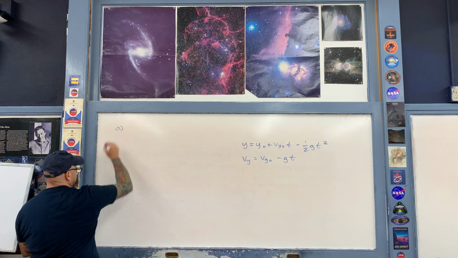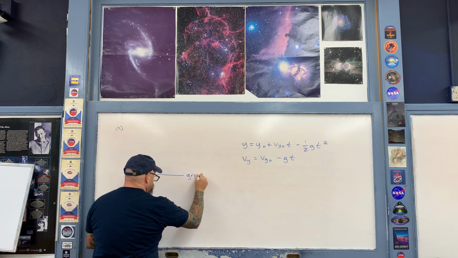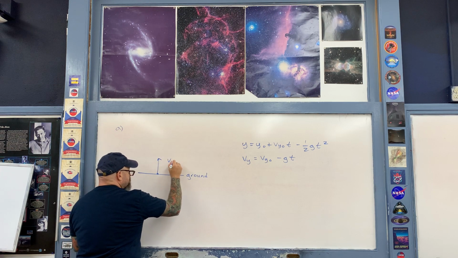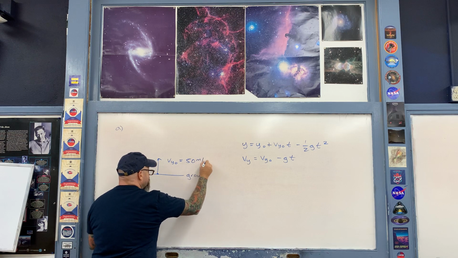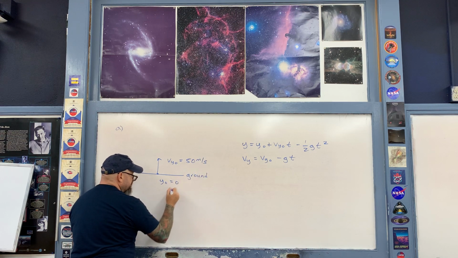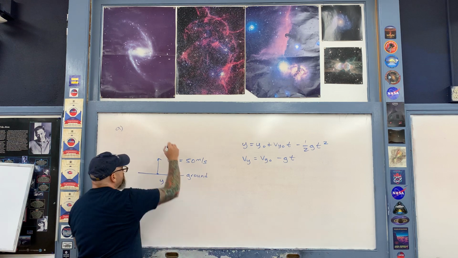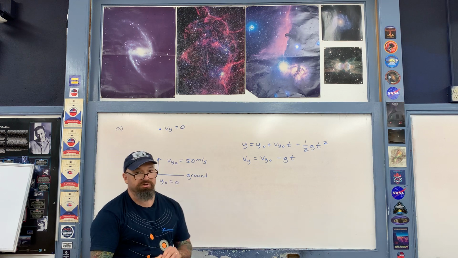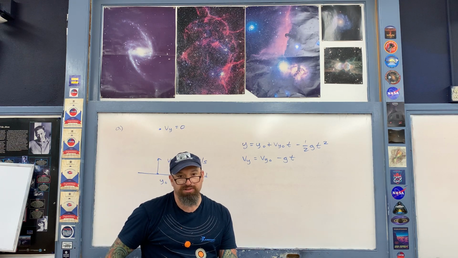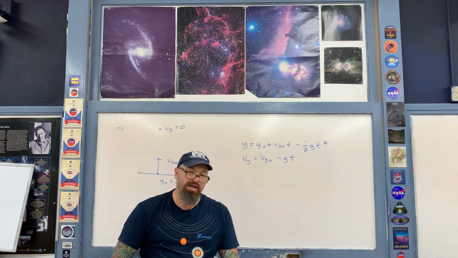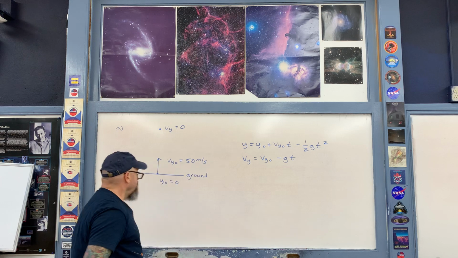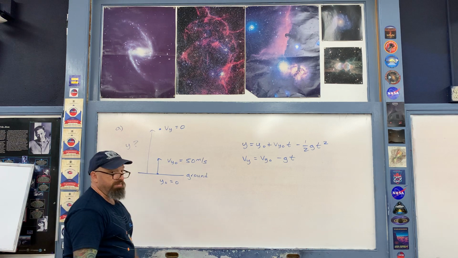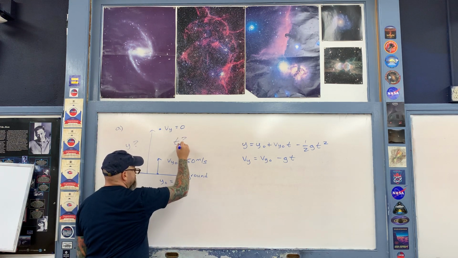Okay, so once again, here's the ground. We think of that as the origin, but in this case, we're launching from the ground upwards like so. So the initial velocity upwards is given to us as 50 meters per second. The initial position y naught is equal to 0. And then in part A, when we reach the maximum height, we do so for an instant, and at that instant, the velocity v sub y is equal to 0. So it doesn't explicitly say that the final velocity is equal to 0, but the instant that the object reaches its maximum height, the velocity is 0. Okay, and then the unknowns are as follows. Right here is the final position y, that's the maximum height reached, nor do we know the time t.